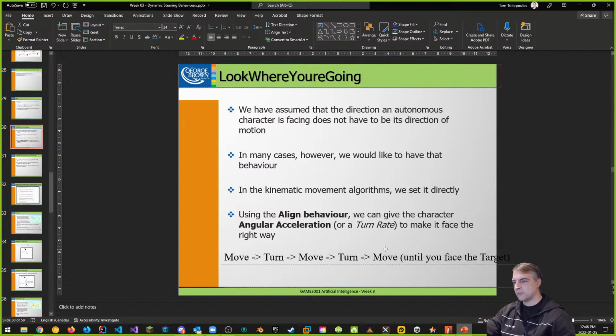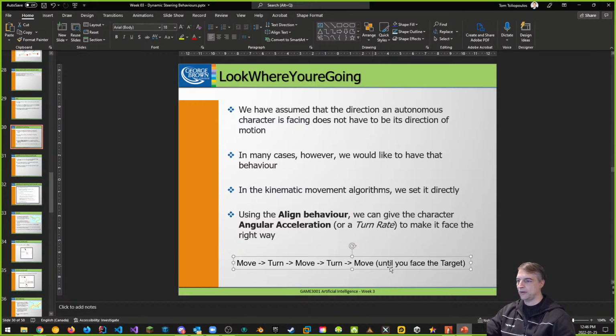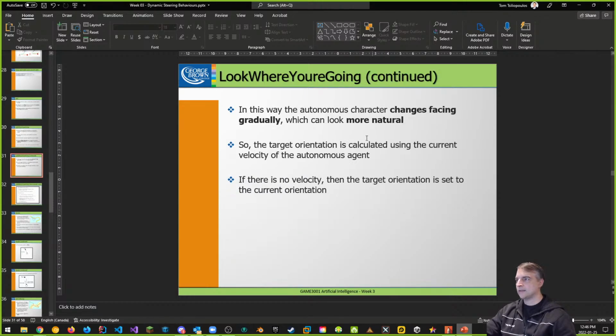So we keep moving and turning until we do that. And that's the time step that we're looking at, right? Because those are the steps that we want to accomplish. We kind of gradually get there, and it makes it more natural. The experience for the player looks a little better when the enemy agent is turning towards you. Otherwise, imagine the enemy's pursuing you, you're the target, and somehow they're right behind you, and they don't have to turn, and they don't have to worry about their maximum speed and so on.